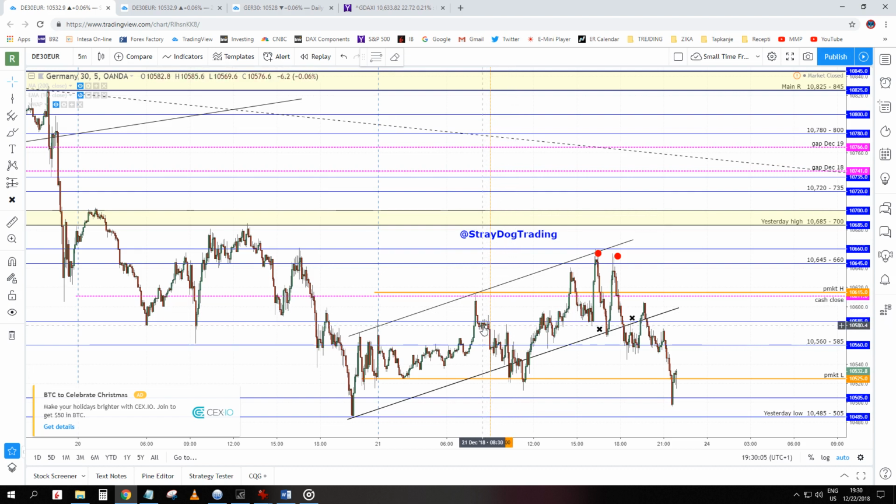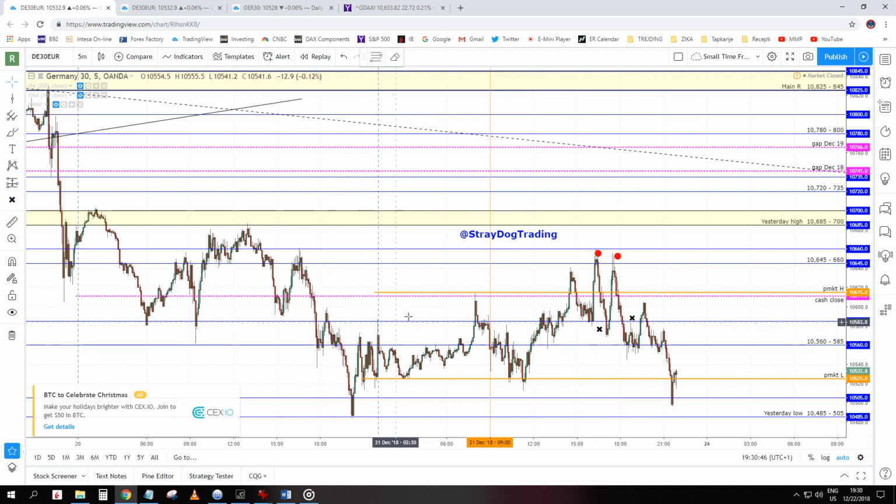So we had an immediate push down after the open, but that push down really didn't provide much except to touch the lower line of this bear flag. So how was this bear flag made? First of all, let's delete this line. What do we have first before this drop down? We have this high here and this low here. This is the fourth dot. It's 1, 2, 3. This was the fourth.